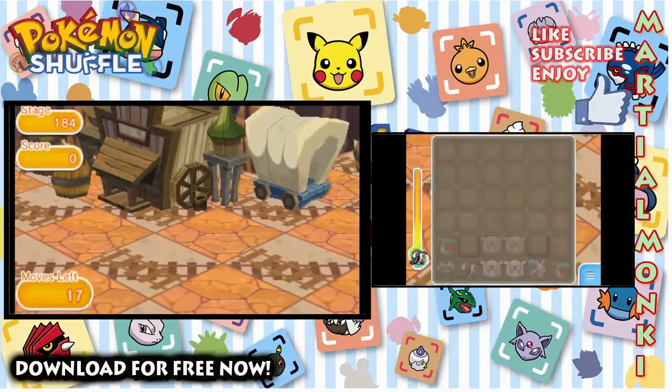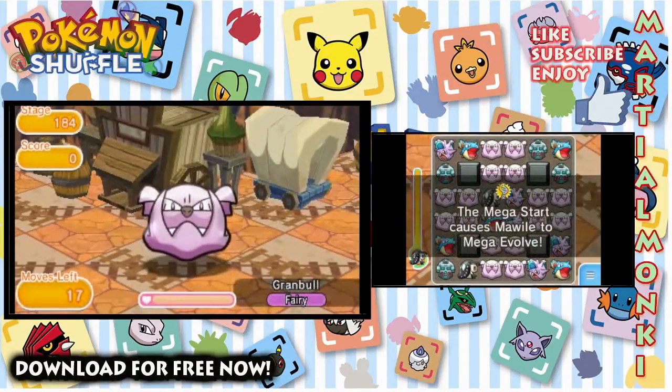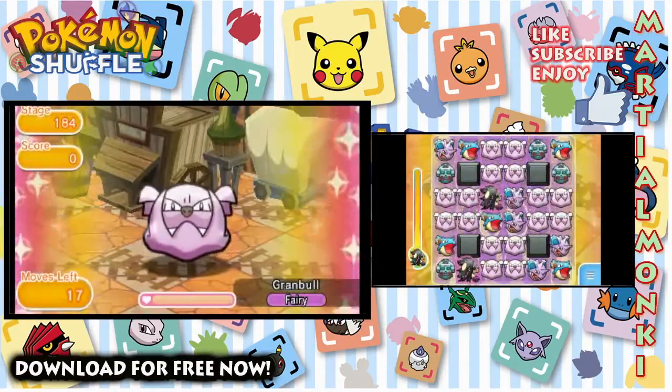I'm not really too bothered about capturing this Granbull right now. I'll probably save that for another day. But with the extra help of a Mega Evolution, this should hopefully get us the job done. I really hope so, because 2,000 coins is quite a big amount. So how shall we start things?